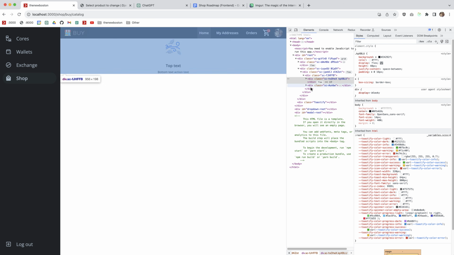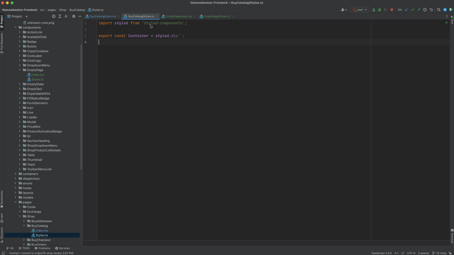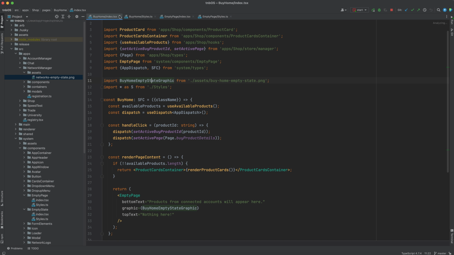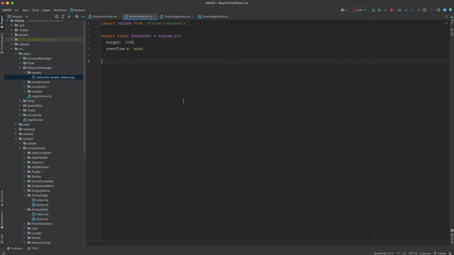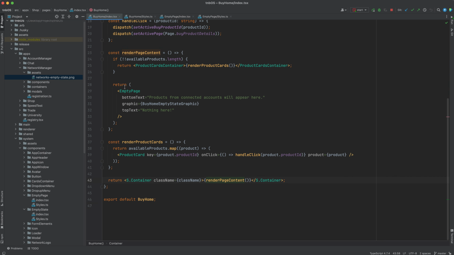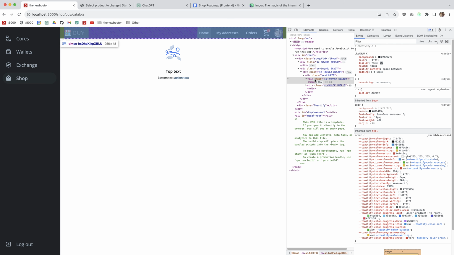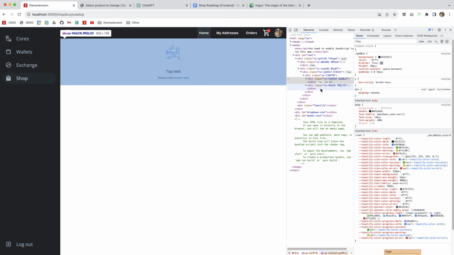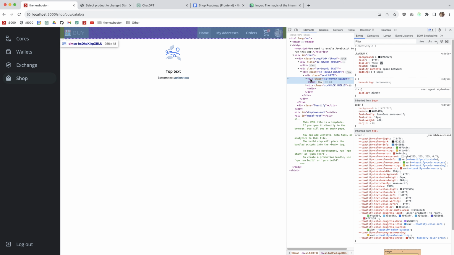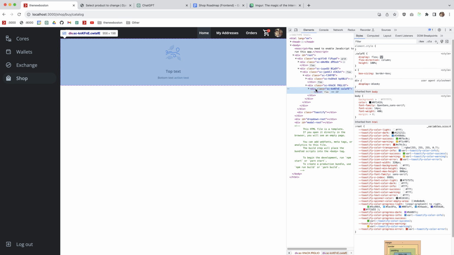All right, so a couple different things. Let's first of all just get our spacing taken care of. So by home, it's gonna have this container, page content, empty state. So page content, it'll be applied to. Okay, that didn't work as anticipated. So this is the top, this is the bottom, this is the page.